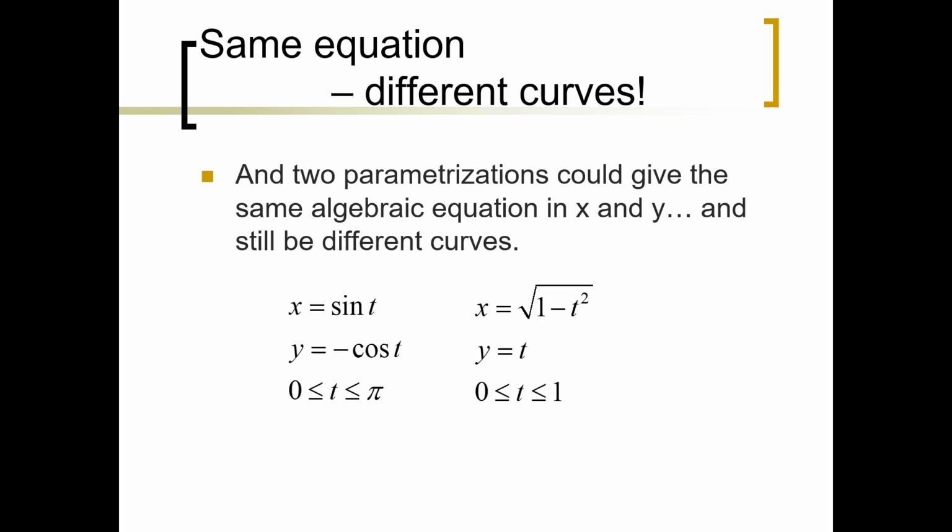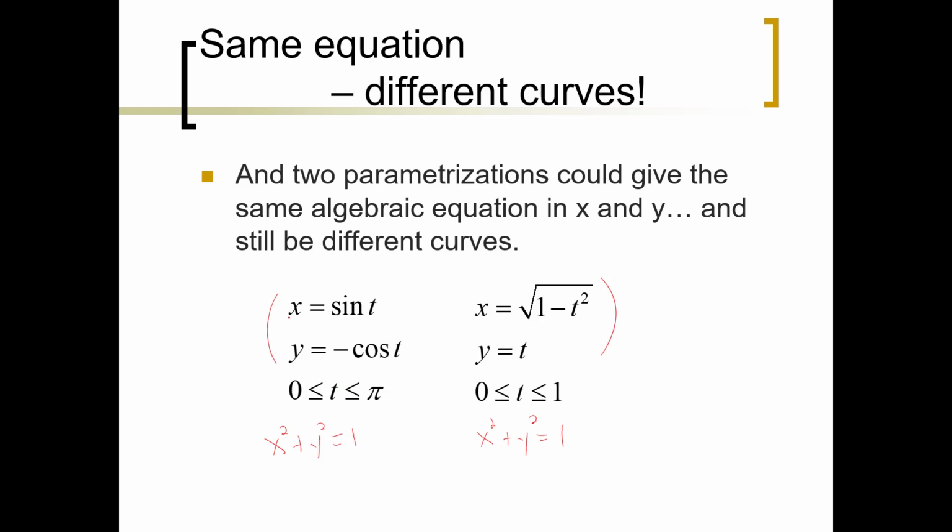So for example, in the first curve, this will give you the curve x squared plus y squared equals 1. So this particular path traced out by the point (x, y) will be a subset of this circle. Here though, if again you eliminate the parameter, you would get x squared plus y squared equals 1. So whatever this graph is, it's a subset of this circle. But they don't have to be the same curve.